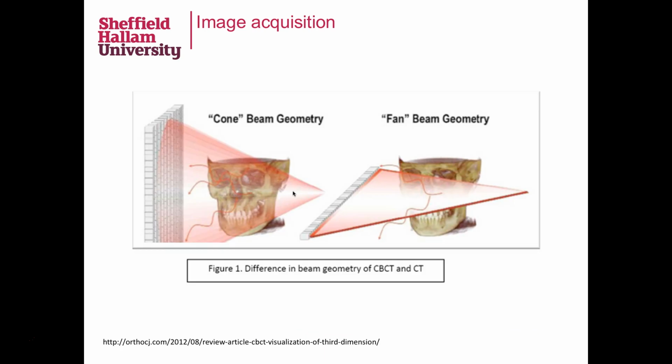So rather than what we might see in a CT scanner, where we have a fan beam and a line of detectors opposite the source, and the tube spins round and the patient moves through that beam and acquires the image spirally, a cone beam image, you can see here, is a 3D cone shape, I guess hence the name, and that's collected on the detectors on the other side, so it's a much broader beam.